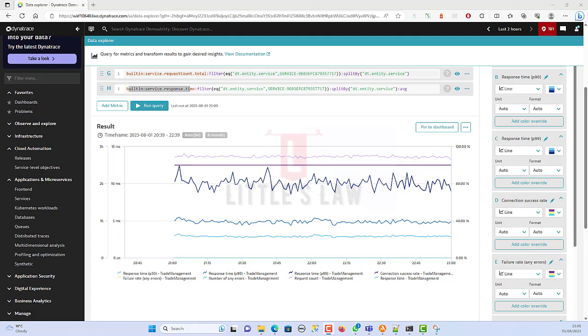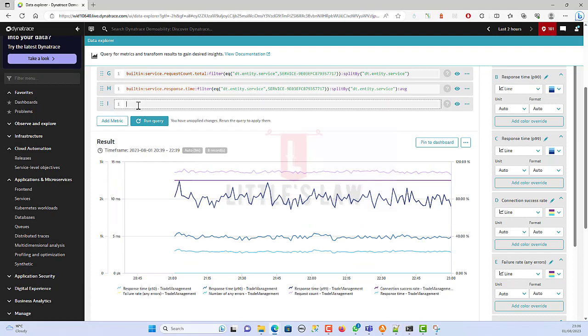And when it comes to connection pooling issues, any inefficient connection pooling can lead to longer wait times for database connections, which affects the response times. So we have to optimize the connection pooling settings, or we have to use the connection pooling mechanisms provided by our application framework. So now we will move on to the next metric, which is the successful connections.